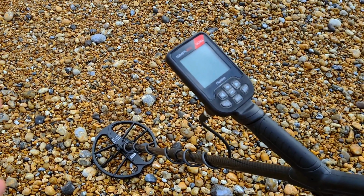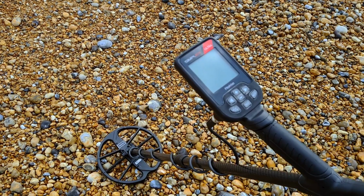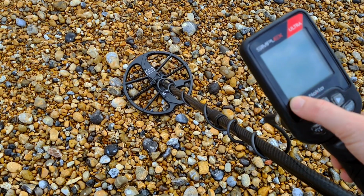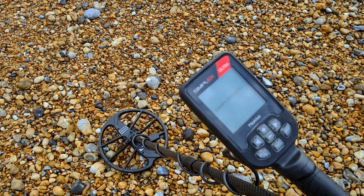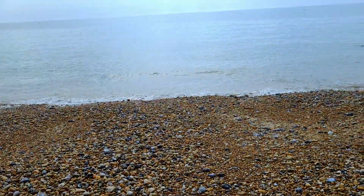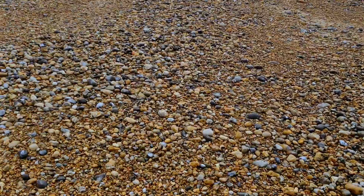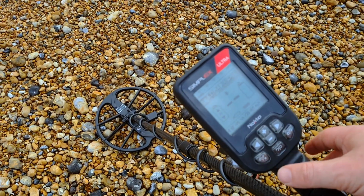Okay, so first time out with the new Simplex Ultra. Do not take anything I say in this video as the best settings, okay? This is literally the first time I've turned it on out in the field, so we're gonna give this a bit of a try today. Now, the situation today is it's gonna be low tide in about three and a half hours time. It is a high low tide, so I don't know how much wet sand I'm gonna get in, but I will try and get a little bit.